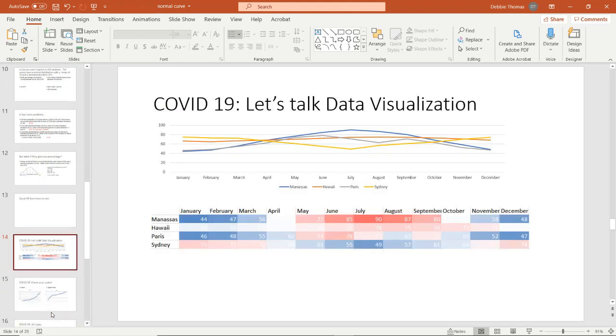All right, my goal here is not to give you my opinion on COVID-19 and whether you should be wearing a mask or not. That is between you and your parents. My goal here is to make you literate when you are looking at these graphs. In other words, I want you to understand what's going on, and I want you to formulate your own opinion.